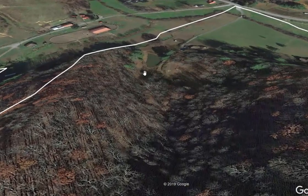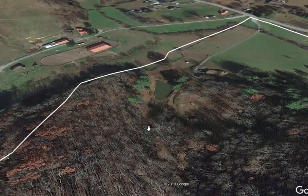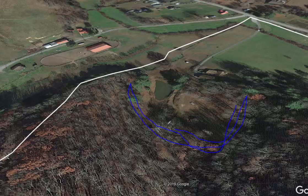Now, you may not be able to hunt right on the pond on this setup. You may have to get back in here and catch these deer in what I consider the red zone. You've got to get up 100, 150 yards to their bedding area. The closer the better. The problem is when they're on these hills, it's hard to get super close because they can literally see a long ways.